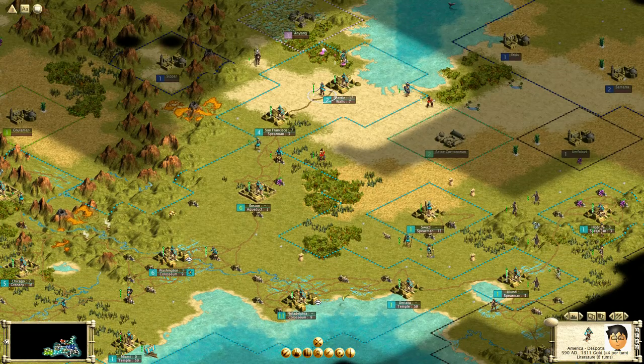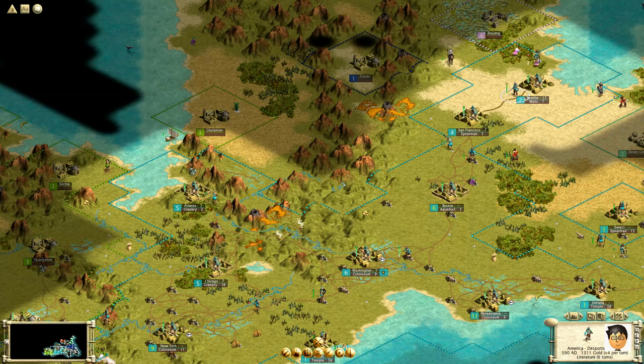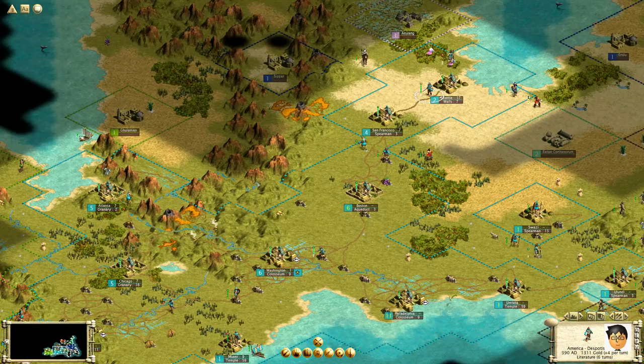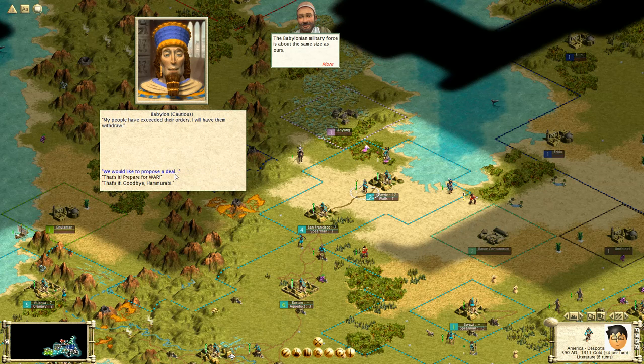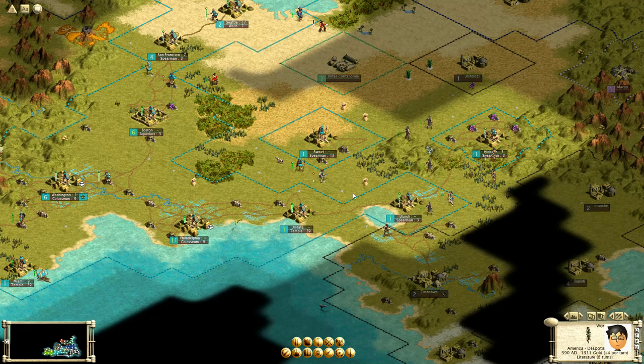I probably need a central army and a western army because my empire is wide, it's not compact, and with the road system it takes a while for them to move around. I'm gonna talk to Babylon here. Okay, my units are in position. If they move in, I'm gonna attack them.